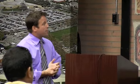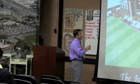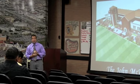110,000 square feet, $70 million facility that really has two main missions. So number one is to graduate our student athletes. All 21 sports will utilize the academic support component. We'll see exactly how that's highlighted here. That's the main mission. And then the second one kind of falls within that, is that it's going to be utilized by all 21 sports, all 600 plus athletes will use this.